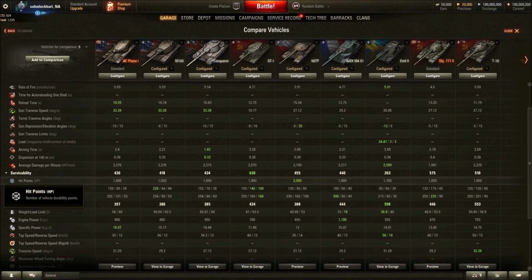Now, there is a hidden stat that you might want to consider, and that is this vehicle will have a 20% chance to catch on fire if it gets shot in the engine. So that's below average, because the average is about 15% or 12%. So kind of iffy on that part, but okay.